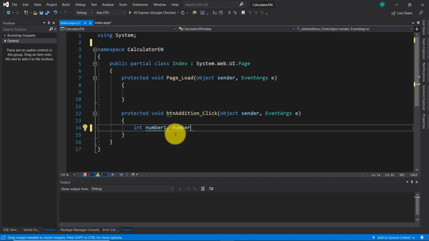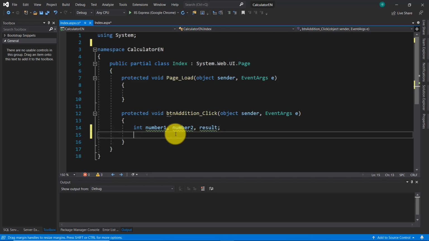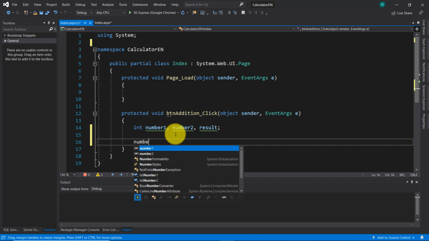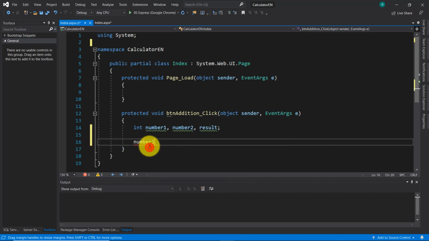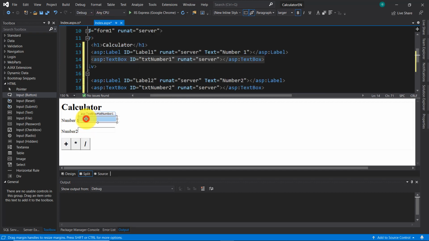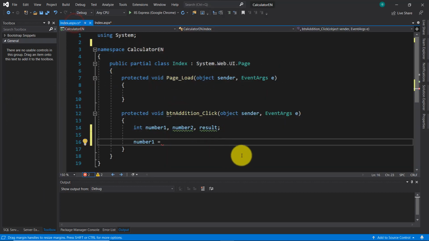number2, and result. Further, I'm going to use this variable number1 to take the value from this text box, which has the name txtNumber1.